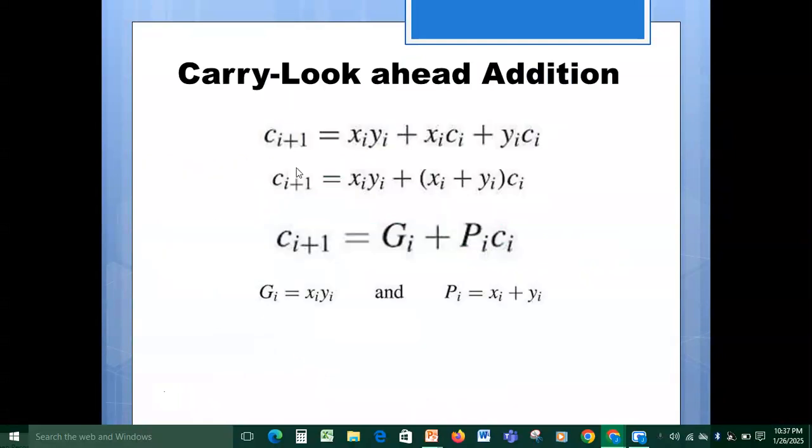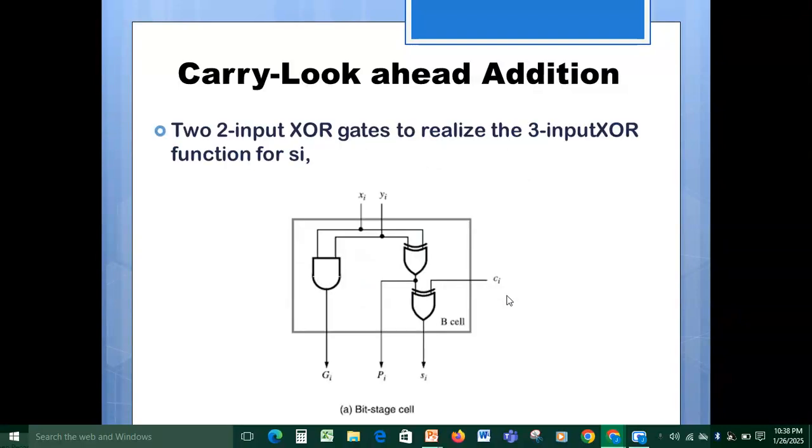So for doing that, in the carry equation I am making the last two terms common, Ci I am making common. We can rewrite this as XiYi as generate bit Gi, and the term we made common is Ci, and the left out term Xi plus Yi I am writing as Pi. Pi means propagation, Gi generation. Using this concept, we are calculating the carries without depending upon the previous carry. How, we are going to show in the equations.